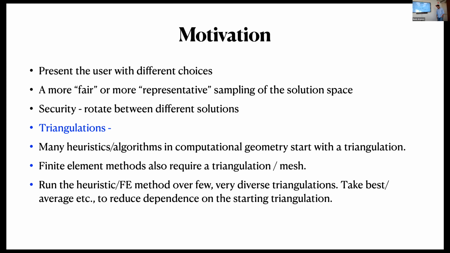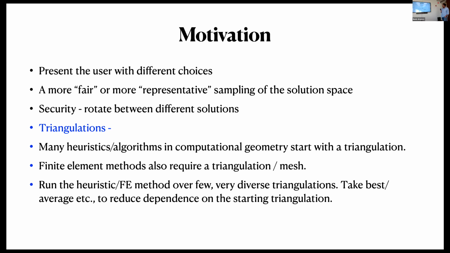A standard example I like to give is if there's a patroller who's going around a set of locations, taking the same tour every day is worse when it comes to security than switching between different tours. So you could find a bunch of still reasonably short tours. Think of the TSP. Maybe you don't want to go on the optimal traveling salesman route every day. But if I have a bunch of good tours that look very different, every day I can just choose randomly between them. And it gives me some sort of security against an adversary who's just observing my tour.